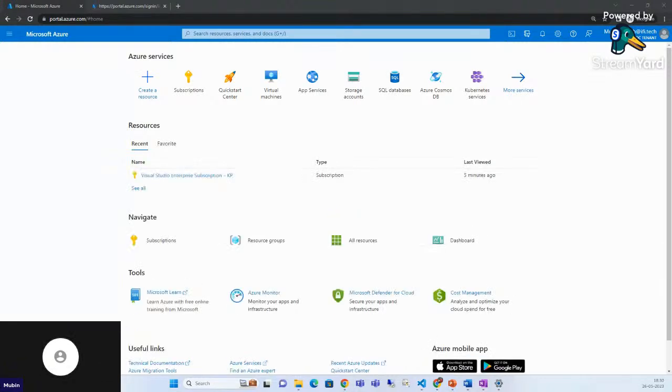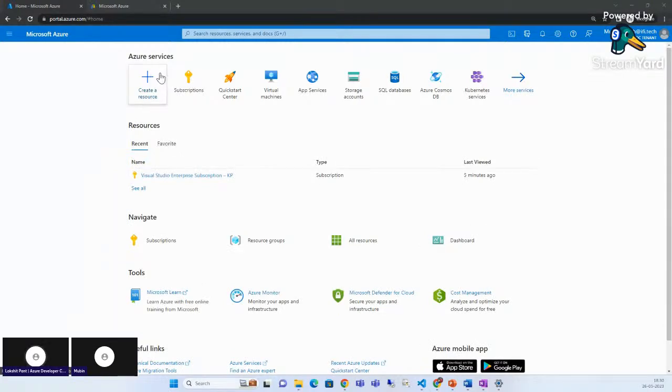Okay, I think there is some network issue from my end. Now is it proper, Lakshit, or is there still some kind of latency? No, it's perfect now. Please go ahead.